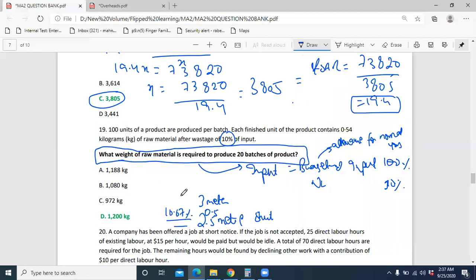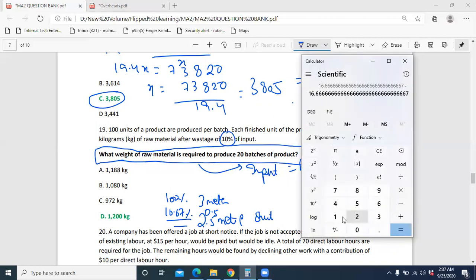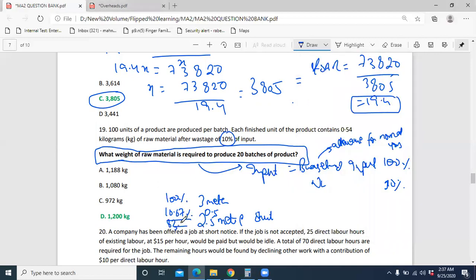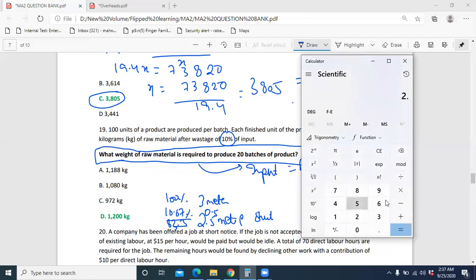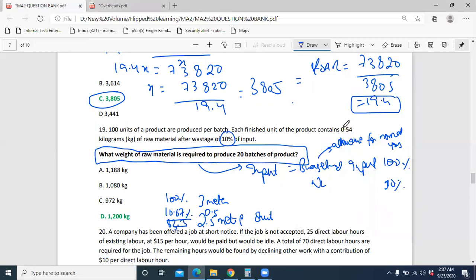And what is converted into a shirt? That is after this loss of 16.67. And 83.33 is 2.5 meters as a percentage of 3. 2.5 divided by 3 into 100. That is what actually gets converted, right? So your required quantity is basically always your input quantity. And see, 100 units of a product are produced in a batch. In a batch, 100 units are produced.